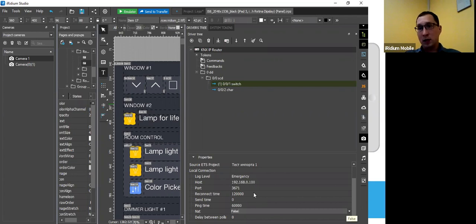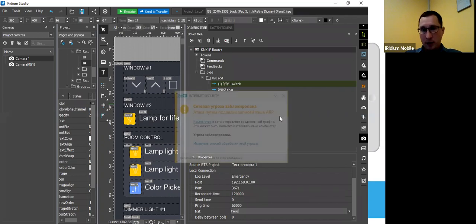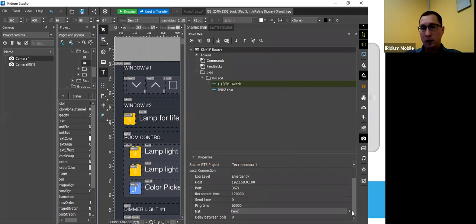It means that all data, all statuses for your KNX telegrams will be encapsulated inside your network. But if you have a complicated network, in this case you will use NAT. It means not encapsulate, and after that you can use this driver for very complicated things.